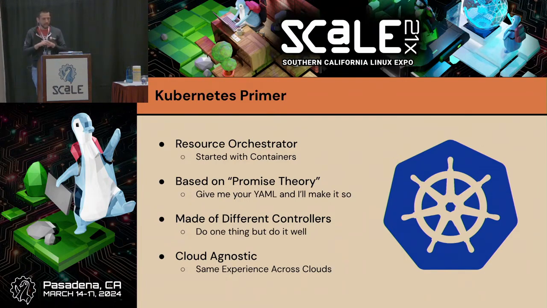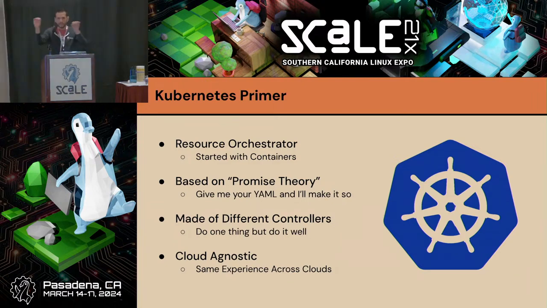And that's Kubernetes, made up of different controllers, right? Sort of the idea of do one thing, but do it very well. There's a controller to scale a pod, the pod controller, that's all it does. There's a controller for services. There's a controller for deployments. There's a controller for each individual thing. It does it very well, and it's very loosely coupled, right? Think about things that are loosely coupled in Kubernetes, all based on labels. Do one thing, do it very, very well. You can build relationships between those things based on labels.